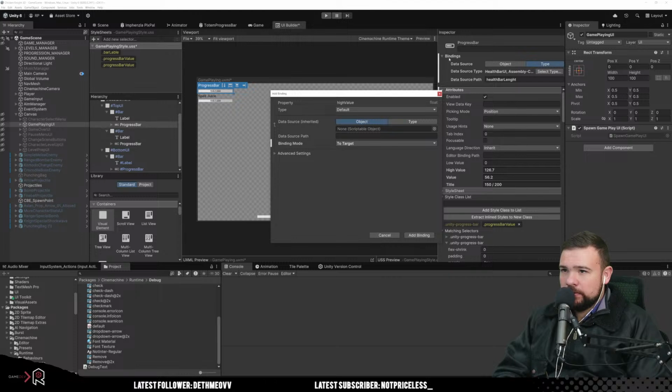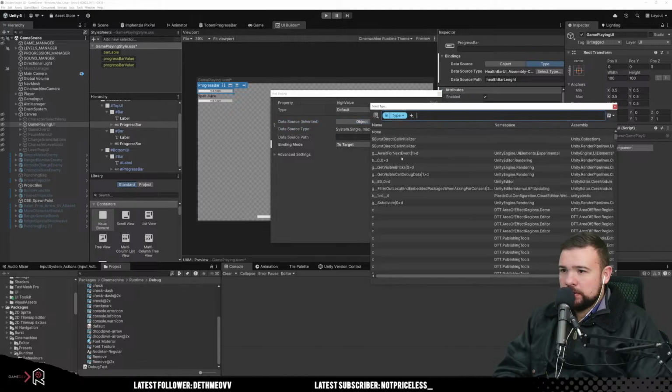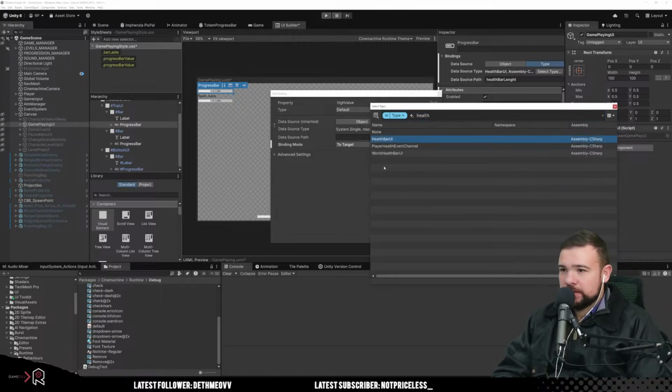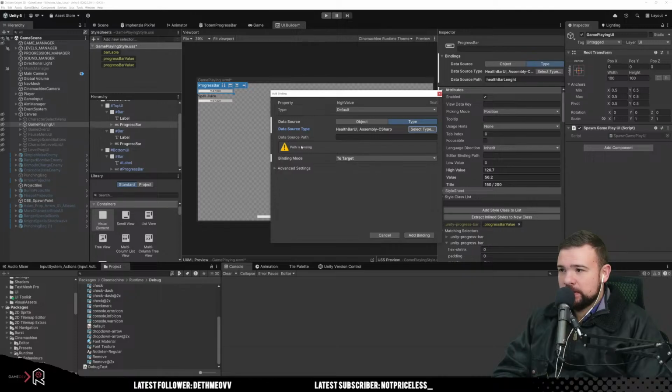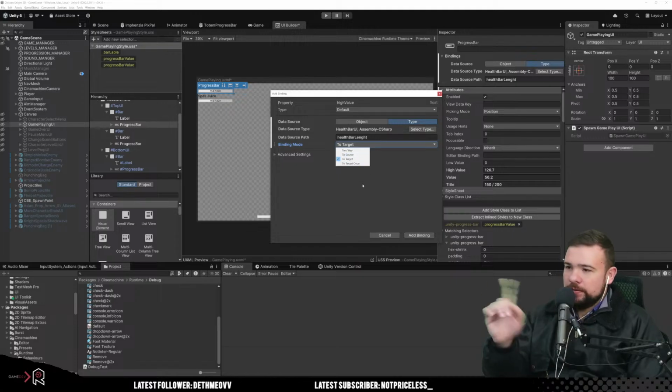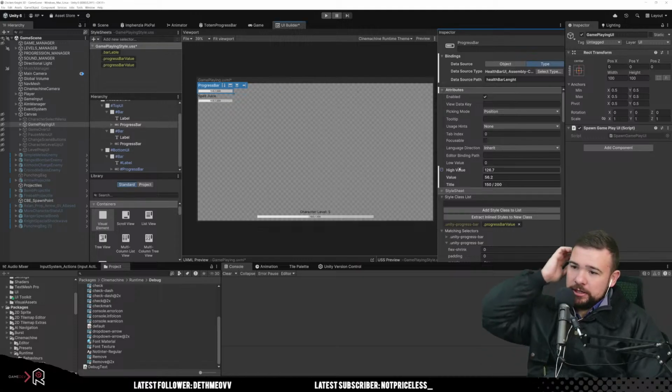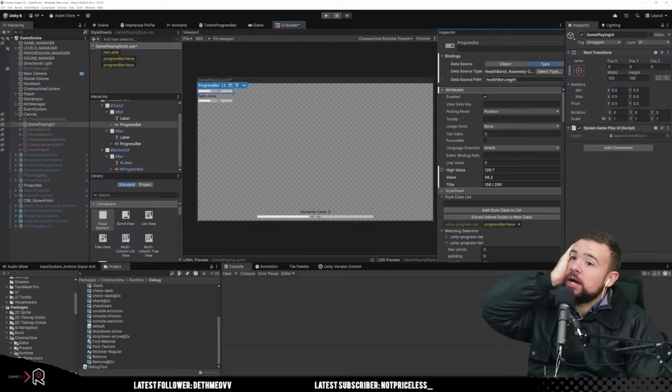Oh, wait a minute. This I can bind to. So I could do health bar UI, for instance, again, if I wanted. And then I can do, this is actually my health bar length. Bind to target, two-way, to source. Okay, add binding. So now this value is driven by health bar length.